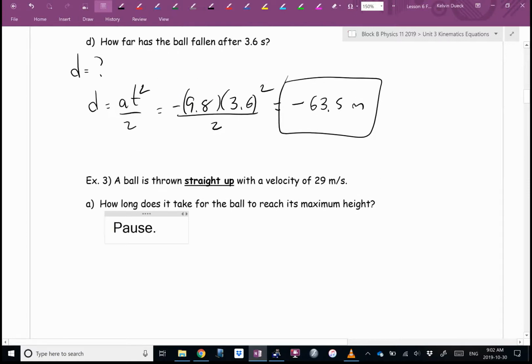Okay. Dropped. What's VI if it's dropped? 0. We're going to be doing a short lab now. It's going to be a little chaotic, but that's okay. I'll explain how it's going to work. What we're going to try and actually measure is A. We're going to see if we can measure that 9.8, because I've told you it. So let me pause the video for a second.